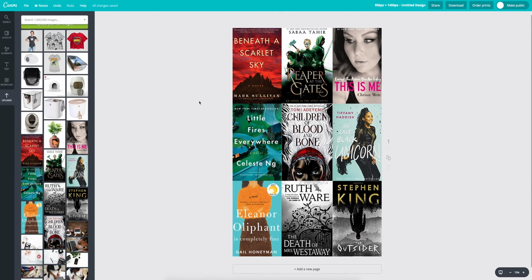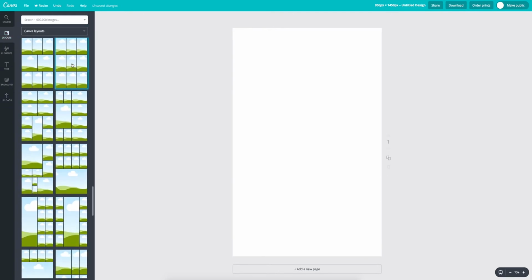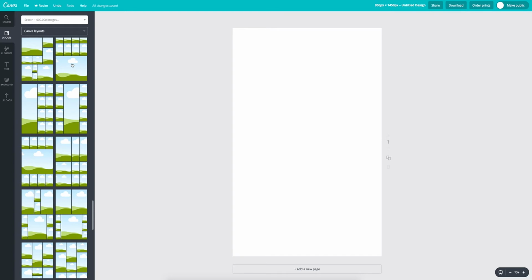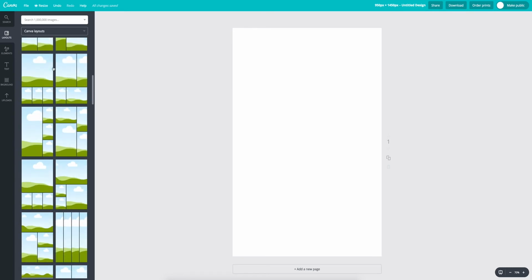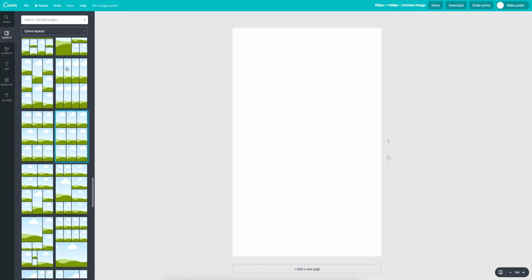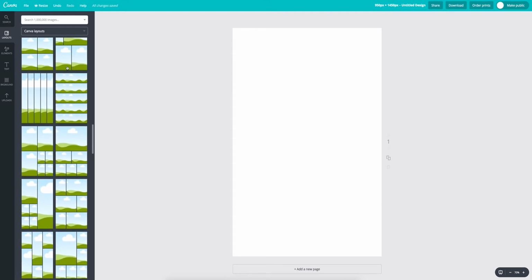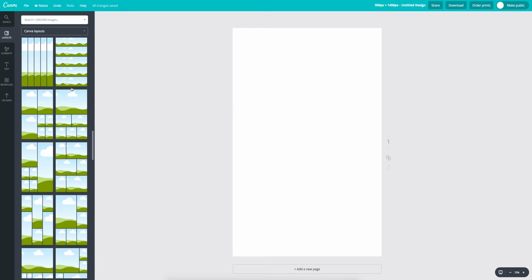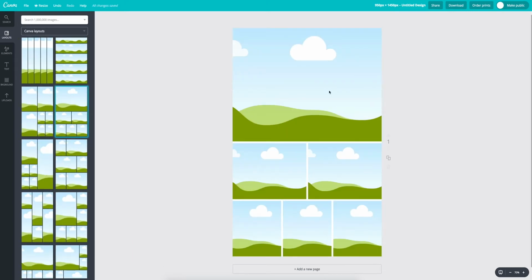You can also choose a different type of grid. So I'm going to get rid of this by clicking it and going to the trash can, delete element, go back to layouts, and I'm going to choose a different type of grid. It starts off with less images in the grid up at the top, and the further on you go, the more images are in the grid. So I'm going to choose one with a little less. Let's see here. I'm going to do this one right here. It's got a big image at the top, 2, and then 3.